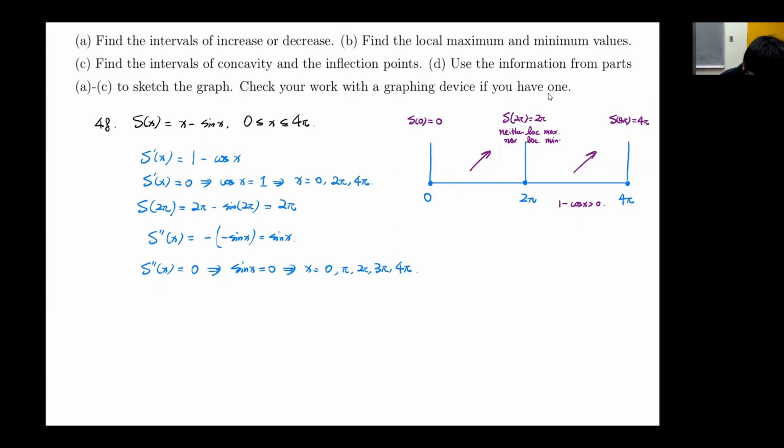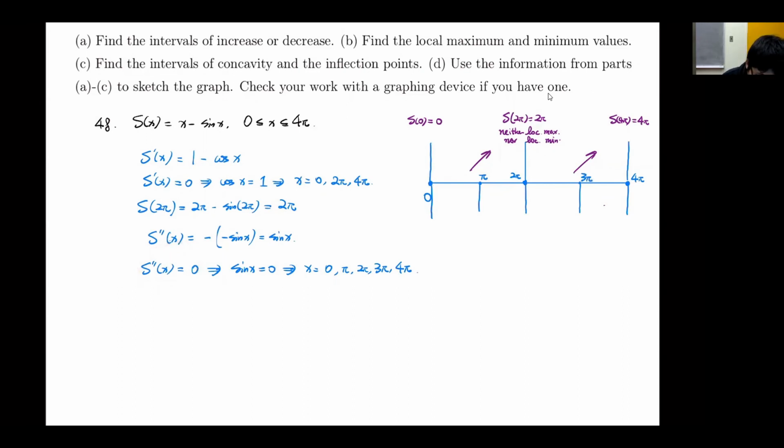And for convenience, let's just arrange everything on this diagram. So I will have 0, pi, and let me mark 2 pi to the side, so 2 pi, and then 3 pi, and finally 4 pi. I will have all these as the critical numbers we obtain from the second derivative. Okay, so let me mark as well the pi over here and 3 pi over here. Okay, let's look at the concavity.